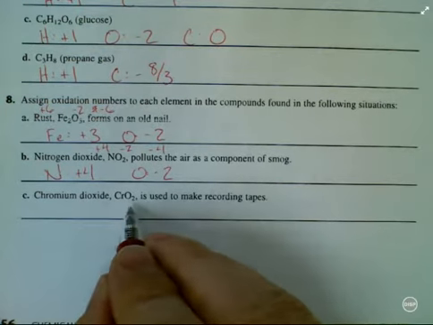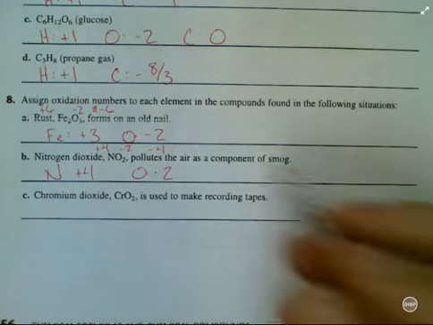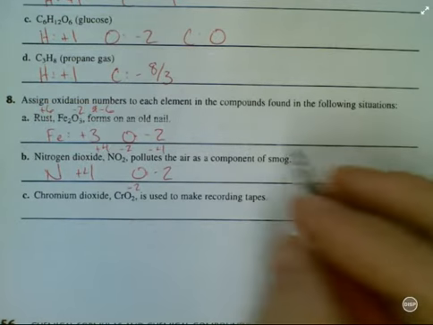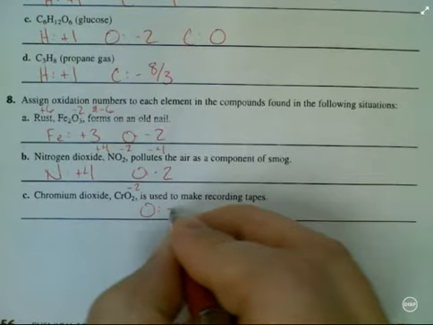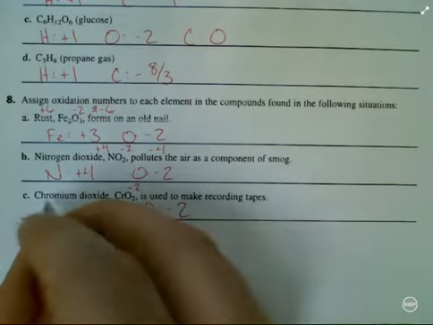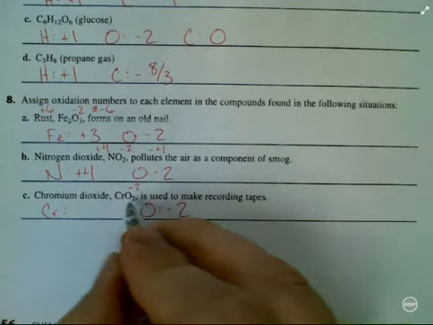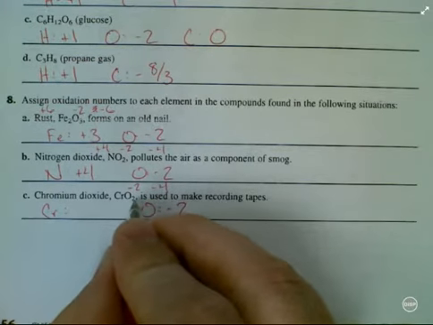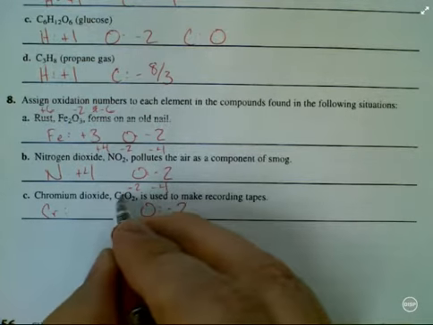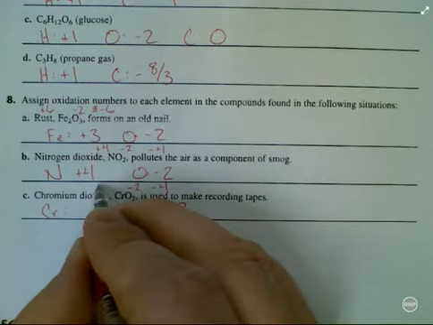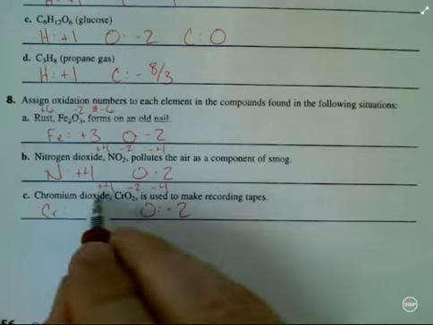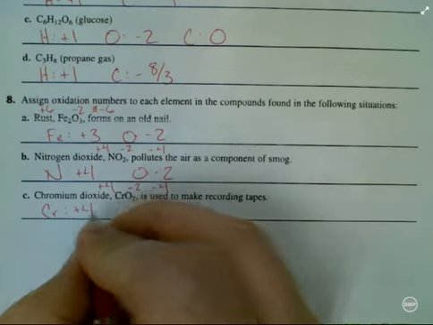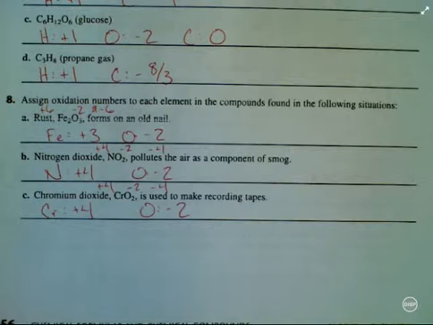Lastly, we have chromium dioxide using the exact same strategy here. No special circumstances for oxygen, so that's a minus two. I might as well just write that down now because that's part of my answer. But what's chromium? We're going to have to deduce that. I've got a total of negative four on this side because there are two oxygens, each at negative two, so that's a negative four. There's only one chromium atom that is going to balance that out, and the way you balance out a minus four is with a plus four, and so all of that oxidation state has to be due to that chromium.